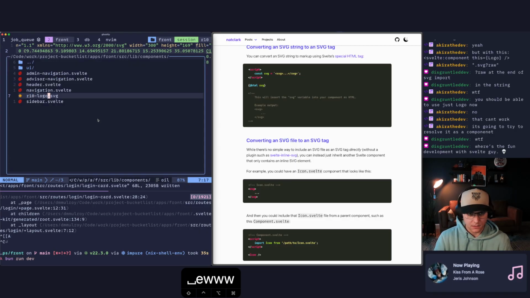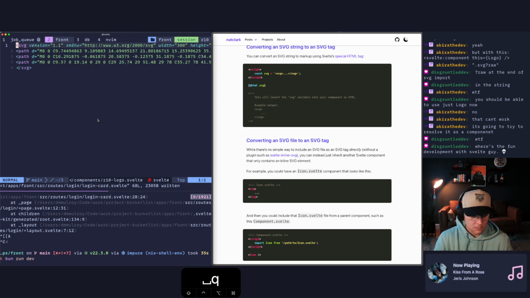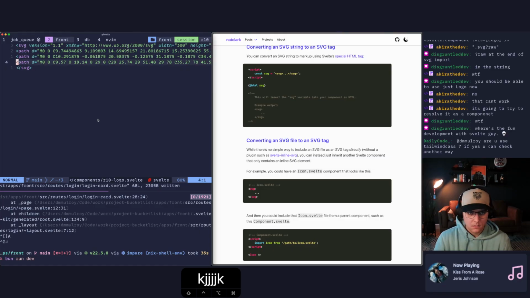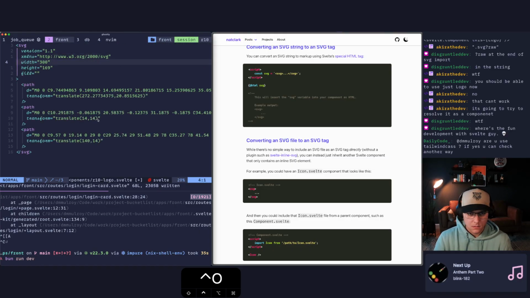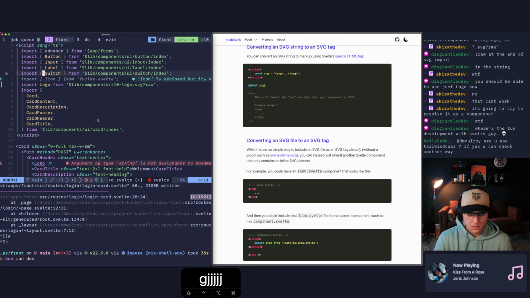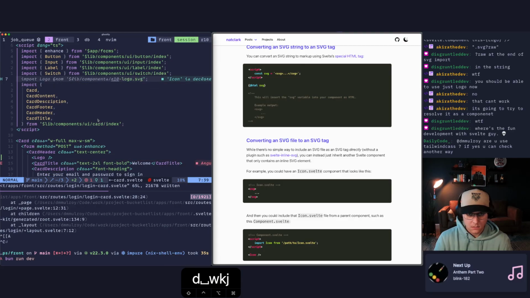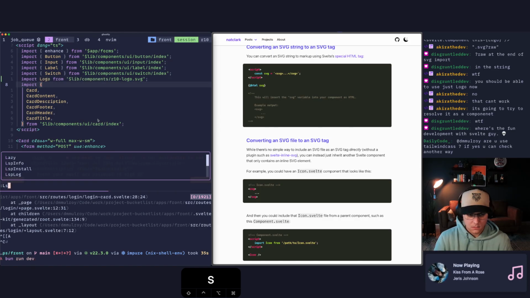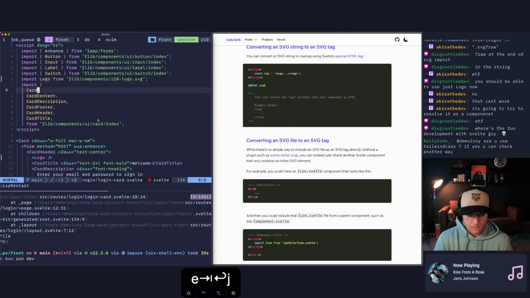We're going to change this to Svelte. And this is not SVG anymore.